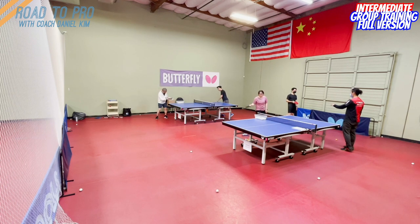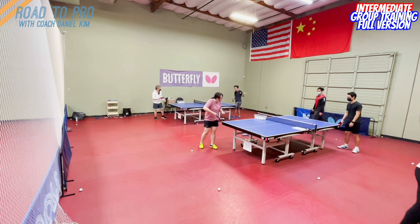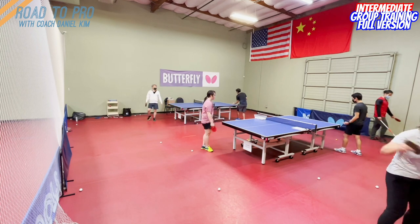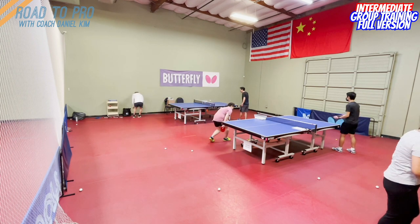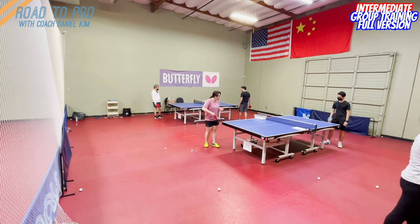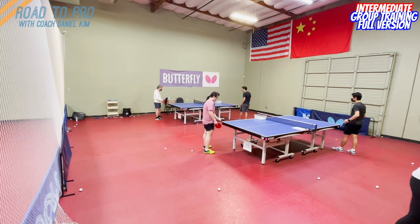Catch. Yeah. It will help you to serve better if you actually stay a little bit away from the table. If you stay too close, it's hard to get good spin. Yeah, better. It's shorter. Too long. Oh yeah. Try to wait. Wait, don't play back. Wait for the ball to come out. Let's see if it bounces on the second bounce. Yeah, so that's good length. Need under, and no, that's top spin. Just under. Go through under.